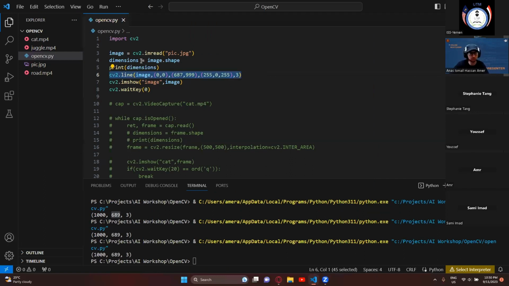The X and Y thing again? Yeah, sure. I mean the dimensions, right? The dimensions you can get from any frame or any image by just saying the shape, and then these are the dimensions, the output. So this is the height, and this is the width, and then this is the number of color channels, which is 3, 1 for R, 1 for G, 1 for B, and so on. Yeah, we use the while loop because it's a video, and we want to do operations on every single frame of this video. So we're looping through each frame inside the video.